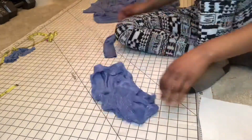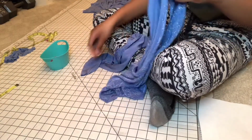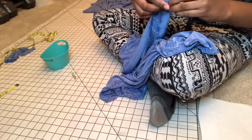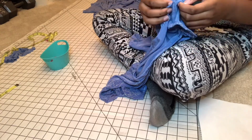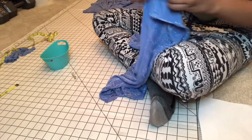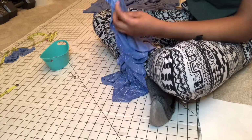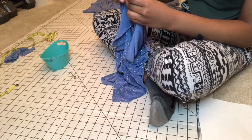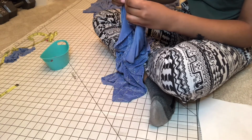So like I said, I'm using a four-way stretch fabric. If you're not using a four-way stretch fabric, you can use a lining, I don't know, I don't think you really have to. But especially if you're using a four-way stretch fabric, you want to use a two-way stretch lining so it can give your garment some structure.